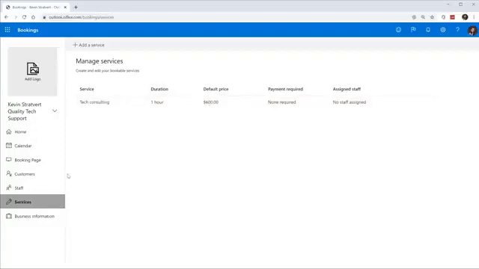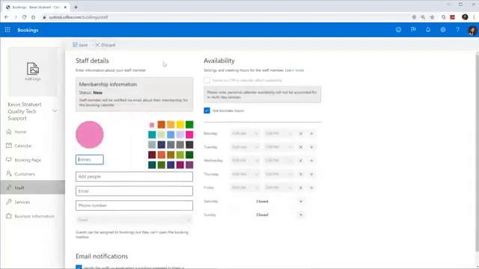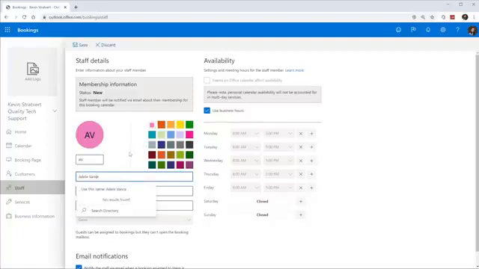The next thing is, I mentioned before that we're moving our way up. I want to click on staff next, and currently I'm the only staff member in this organization. That means that I have to field all the requests for tech support. I don't like that. I need some people to help me out. So I'm going to click on add a staff member, and we are going to hire Adele Vance. She sent me her resume and she looks like a very promising candidate. So I'll bring her on board and add her as a staff member right away.